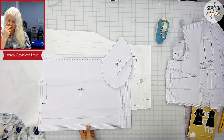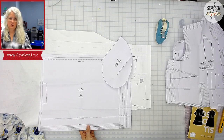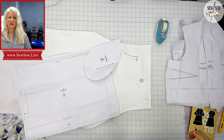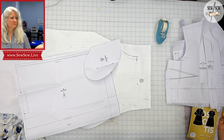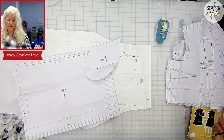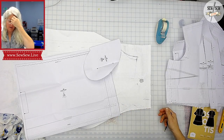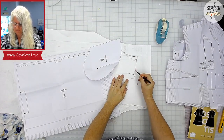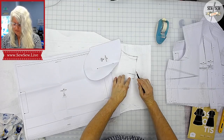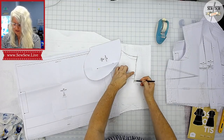Yeah, exactly. I know, Louise. You know, Louise, I think the easiest way to do those shaped hems, honestly, if you're trying to remember how to do it every time, you're like, wait, how do I do that again? Because I remember always going, how do I do this? Just fold up the paper there. And then when you fold up the paper on the hem line, right, and then you cut this line, you'll get your shape.